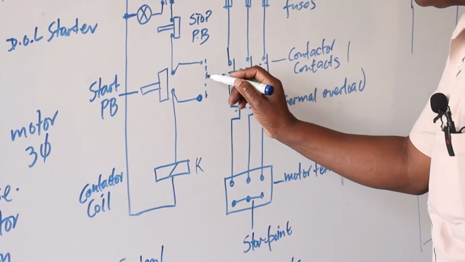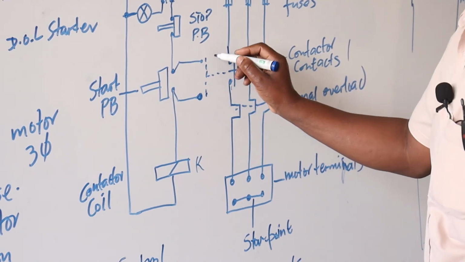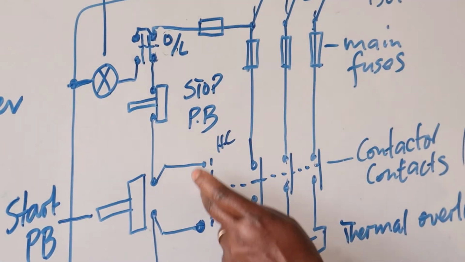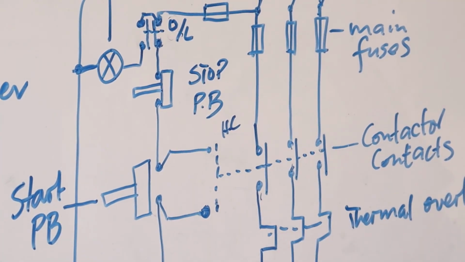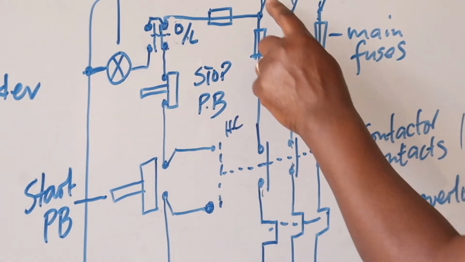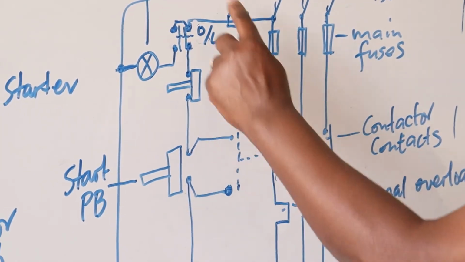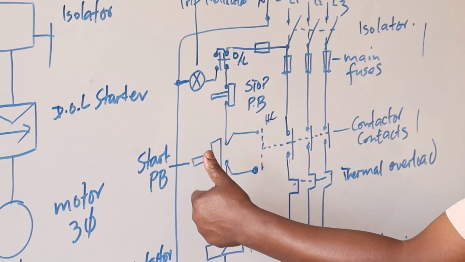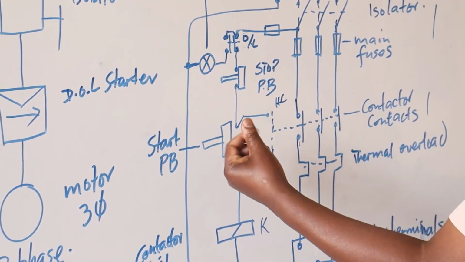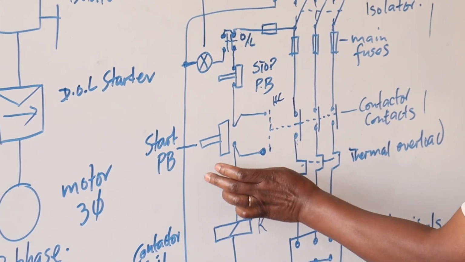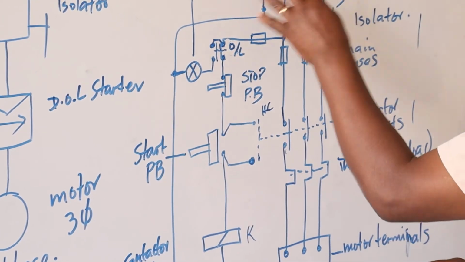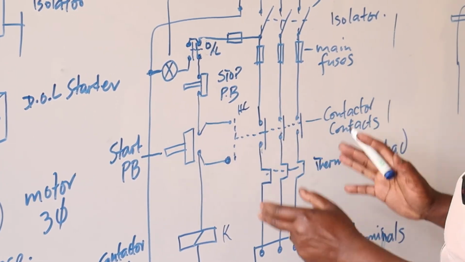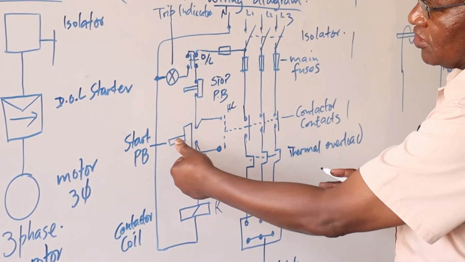And usually this contact here is referred to as a hold-on contact, in that when this one operates, this contact here will make. So for this coil here, there will be two paths available: the one through the start push button, and the one available through the hold-on contact. Now this start push button is spring-loaded. Once you press it, you release it to spring back to the open position. The way I've drawn the circuit is how the contacts are when there is no power connected to the circuit. So this one is spring-loaded.